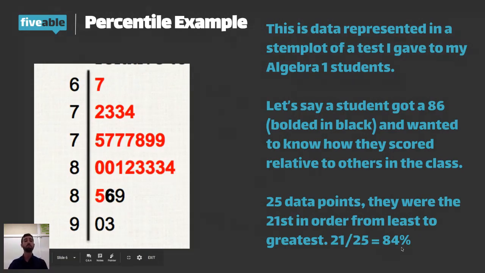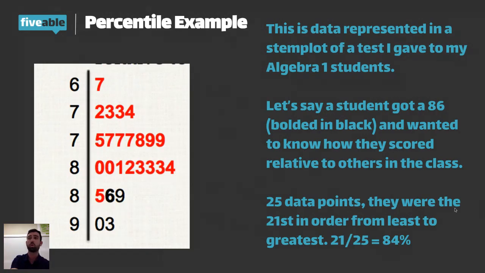Now, there may be one or two multiple choice questions about percentile on the AP exam. Not as many as you may think, but there are probably going to be more on your chapter test in your class, so it's good that we know it. So again, it's pretty straightforward. You just take the total number of data points, put them in order, find your data point, and take your data point divided by the total number of data points.